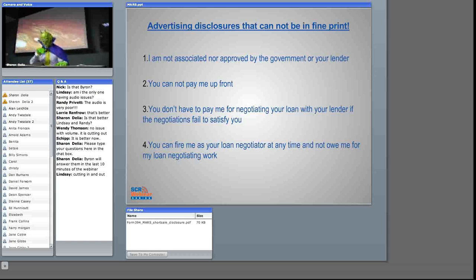So remember, in short sales, you always want to tell the seller to keep making their payments, and to start making arrangements for a place to live once they move out of the property. They need to talk to their tax advisor and their lawyer about alternatives to short sales, whether that be deed in lieu, forbearance, loan restructuring, refinancing, or any other options available to them. They should talk to their tax advisor because forgiven debt may be taxable by the IRS. There are some exemptions that may apply, so they'll need to find out. Otherwise, they may receive a 1099 from their lender for the forgiven debt, and the IRS may come after them for the taxes due on that.